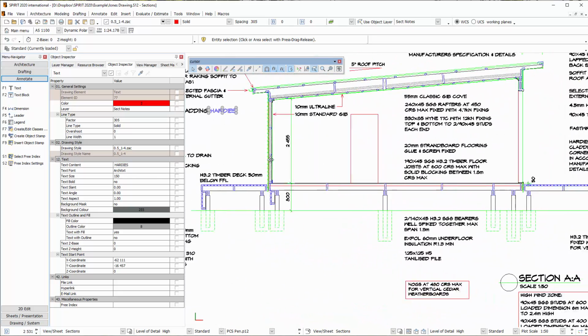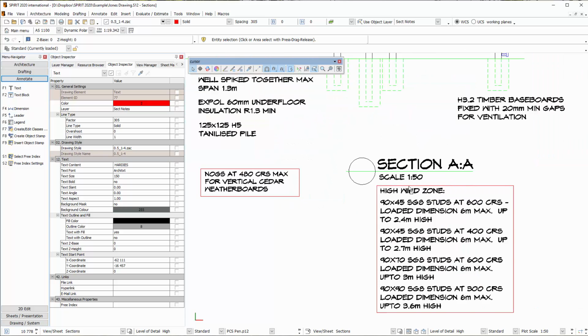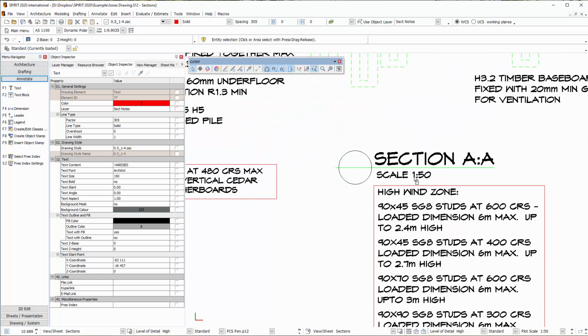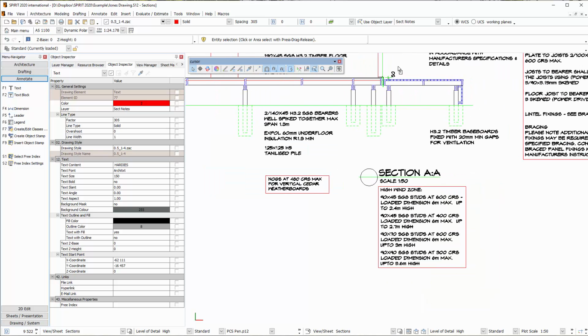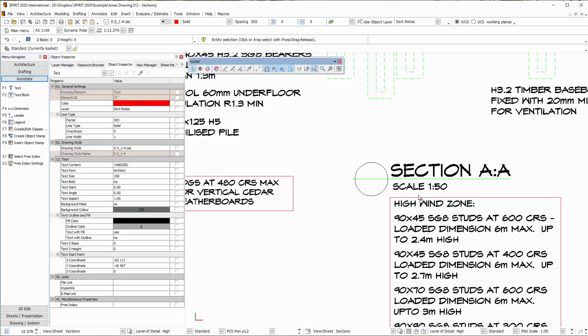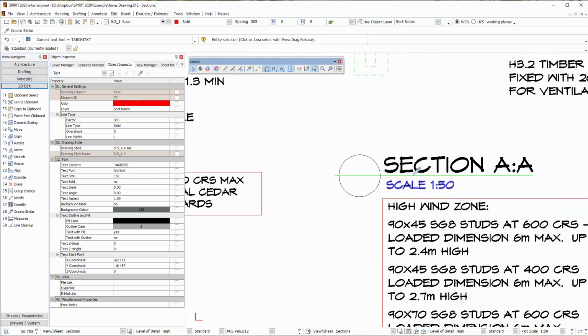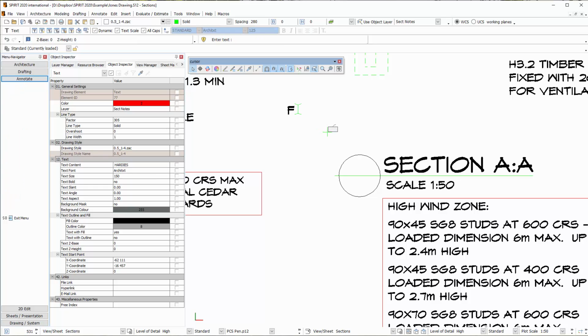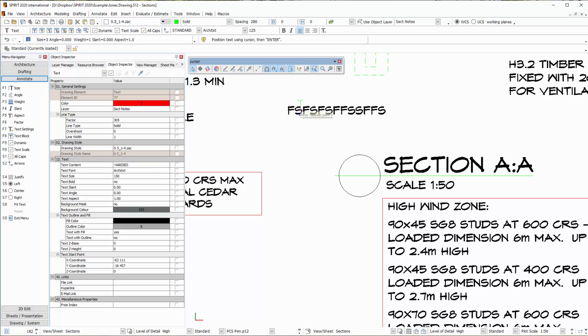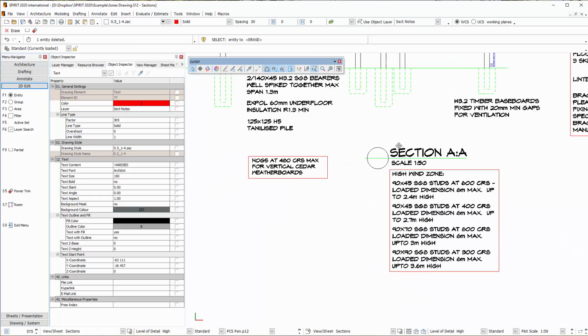And what I do a lot of in a drawing is I use the eyedropper. I've already got a piece of text here which is the right size for this particular plot scale, because that's one thing you're going to have to watch. The plot scale is set to 1 to 50, so my text size at the moment is 2.5 or 3 mil high at 1 to 50. If I use the eyedropper, if I drop that bit of text there, I'm immediately using the same text, and generally I'll use 2.5 mil for a note, and if I use the eyedropper on this, I use 5 mil for a heading. So I only have really two sizes, and I'll erase that in my drawing.